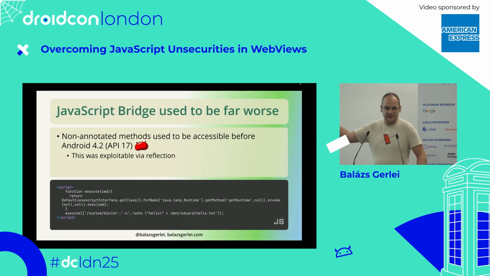This one only places a hello text on the phone, but you can imagine something more destructive. Hopefully this is no longer relevant to you. Hopefully you don't need to develop applications to support versions before Android 4.2, but if you do, then, well, I don't know, reconsider or work on your CV a little bit.